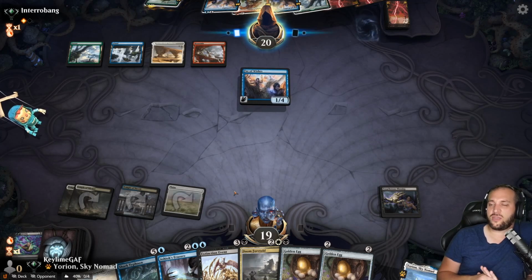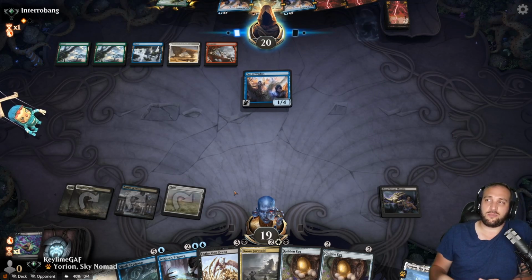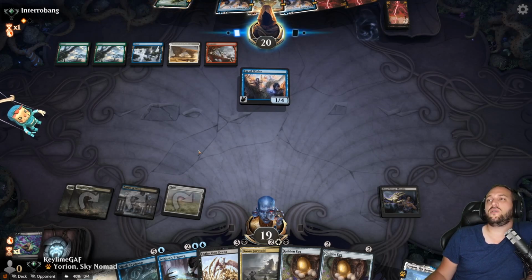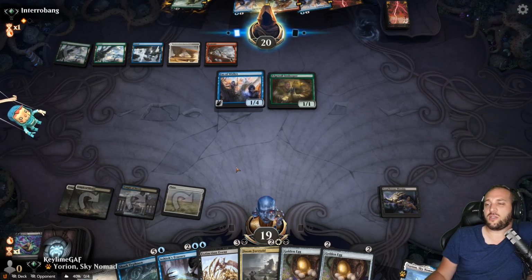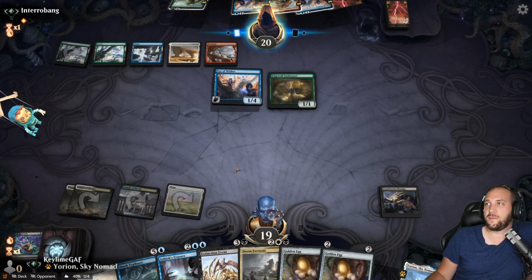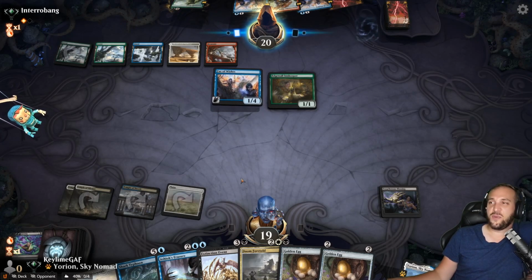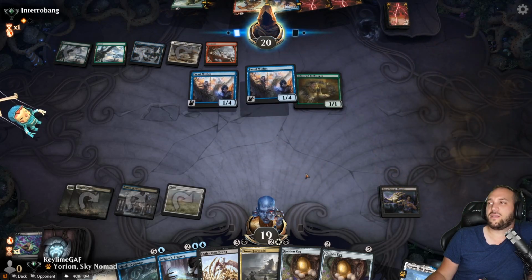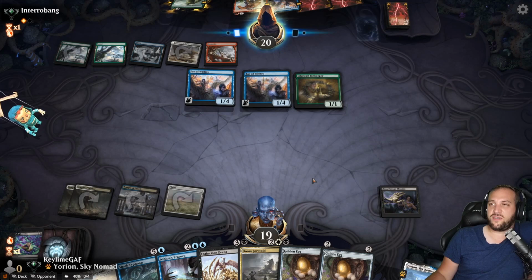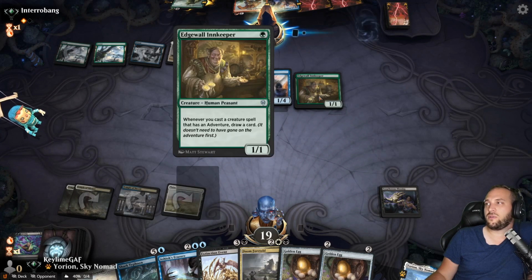I really do want that other blue source, though. Being able to Ashiok's Erasure one of these things, especially if it's like a Fae, would be stupendous. Well, they're about to just play all their Faes. If they play them all and I can just Extinction Event them, that's another solution to this problem. We could just get rid of them all. Oh, I wish they had another blue source. I feel like they would play another Fae. And it would be wonderful.